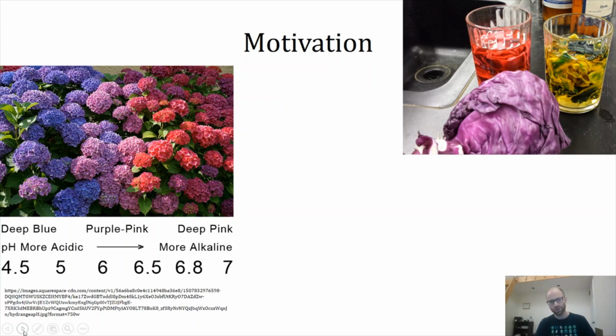The picture on your left is hydrangeas. They're a flower that, interestingly, the color of the hydrangeas varies based on the acidity level of the soil. On your right, you have a picture of something else that's purple, red cabbage. On the top, we have a 1 molar solution of hydrochloric acid on the left of that cabbage picture, and on the right, it's a 1 molar solution of sodium hydroxide. In both cases, both substances contain something that is not just sensitive to pH in terms of chemistry, but sensitive to pH in terms of color. And I think that's going to be our guiding question for today.